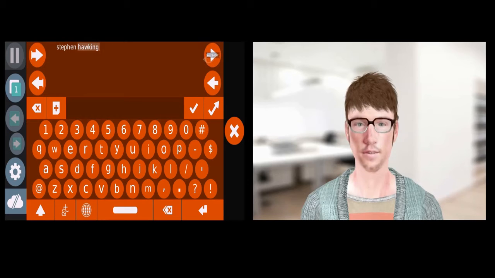After you have completed your search query, you have the option to either apply it on the search engine or to directly start the search by looking at the arrow icon on the right.